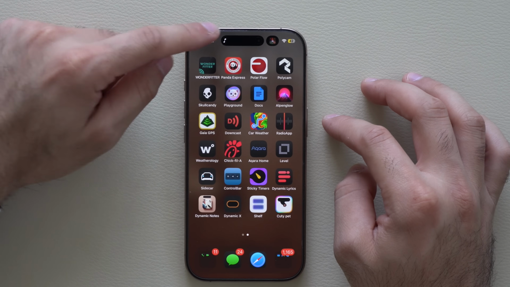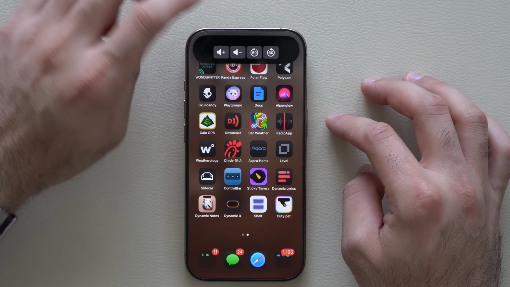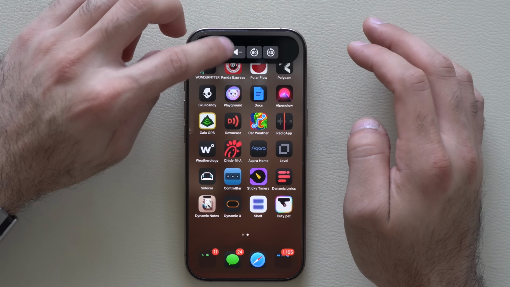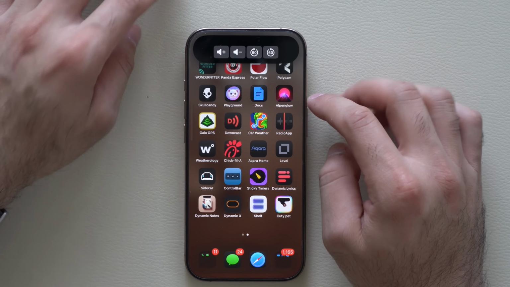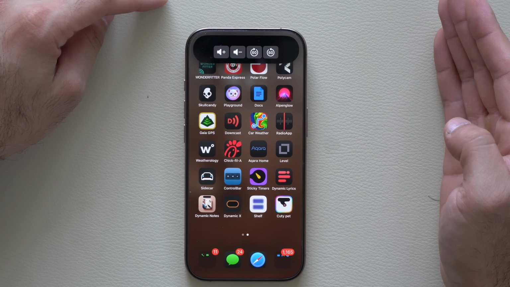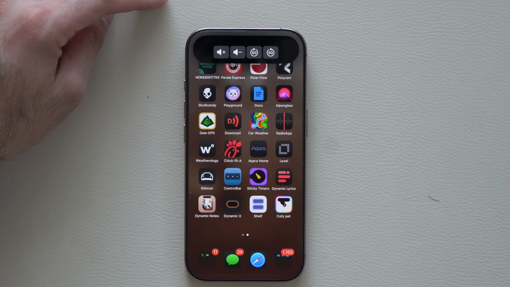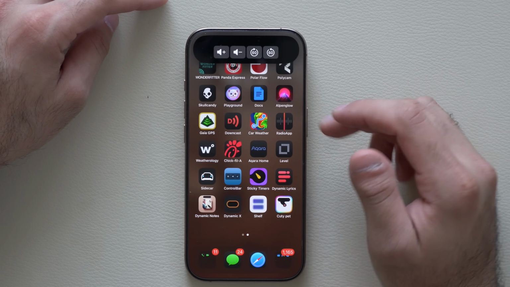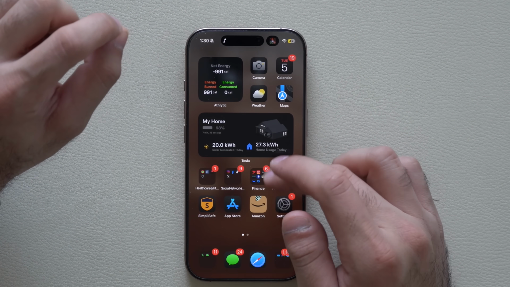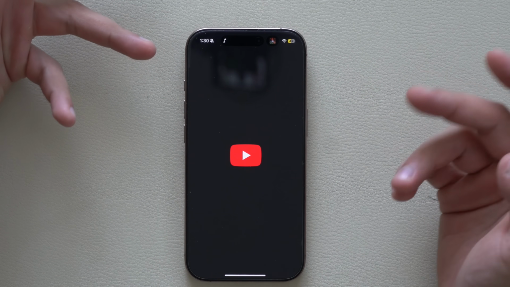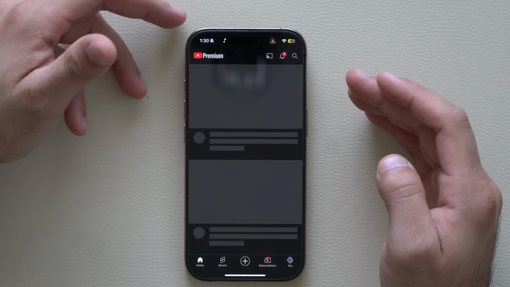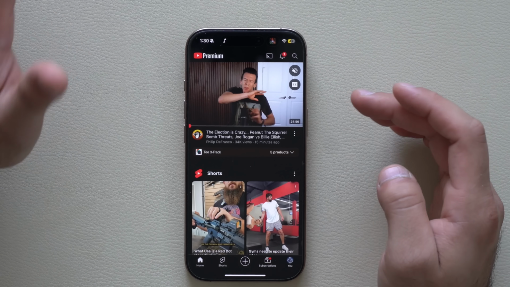But if you look closely at the dynamic island, there's a new icon, because if you long hold, you have quick music volume control right here, as well as a skip forward 60 seconds or go back 60 seconds. And this is all fully customizable. And it not only works on Apple Music and Spotify, it also works on YouTube too. Any media you're playing, ideal for podcast listening as well.